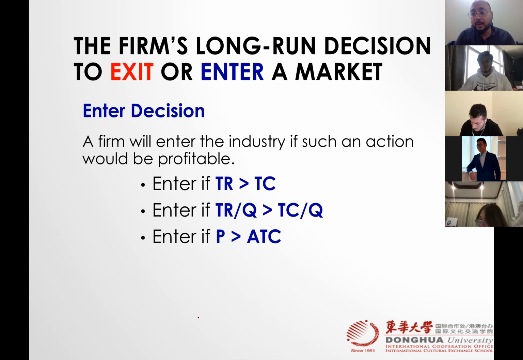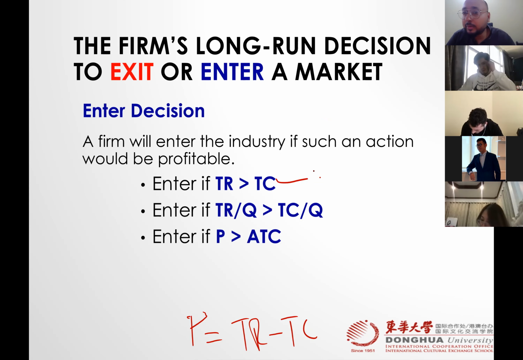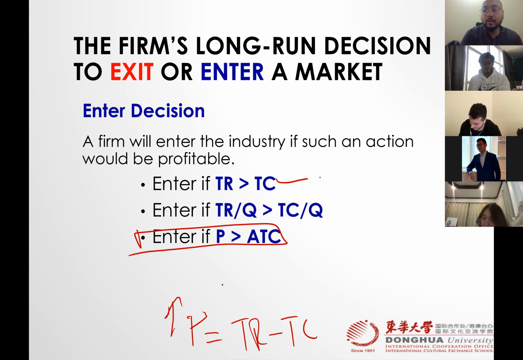So what is the formula for profit? If it sees profit in the long run, right? Which means total revenue greater than total cost. If there is a profit in the long run, any company can exploit this market opportunity, and say, okay, we should also produce this product because in the long run, we're still having a profit. Or if we narrow it down, price greater than average total cost.